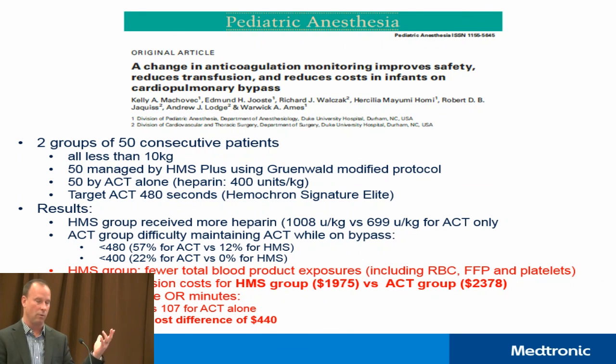And we're also huge in pediatrics. Huge in pediatrics. How many of you all do any pediatrics with HMS? Do you? Okay. Do you do the HDR at the beginning? You do. Perfect. And then how often are you testing your ACT? Perfect. Do you do a heparin level with the ACT? Okay, great. And is your target 480? Okay. For all those out on the web, that was yes. So, thank you. Yeah, we're doing more and more with peds.